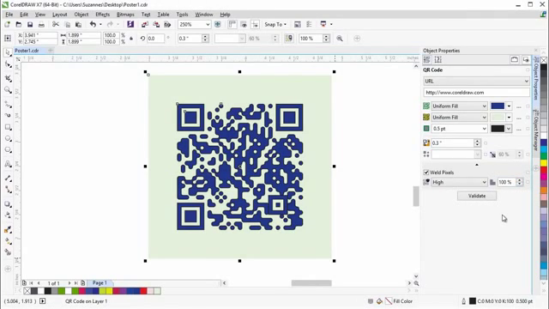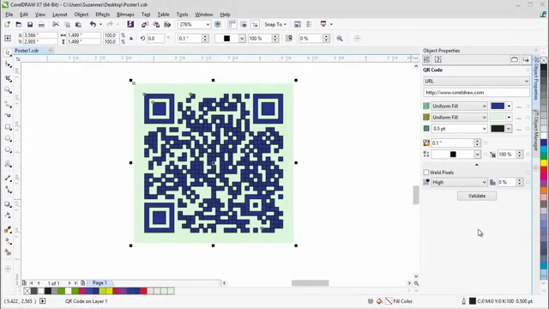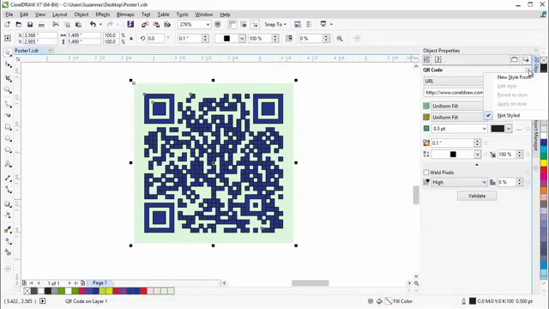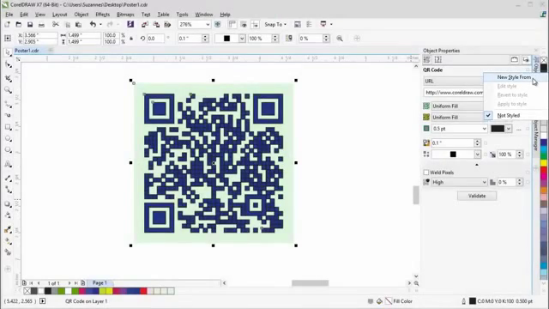You'll notice that the pixels have become more round and organic looking. Let's compare this with when the pixels are not welded. Notice the difference it makes to the appearance. Once you have changed all the settings, you can create an object style from the QR code which lets you save the appearance for quick and easy reuse. Simply click on the style indicator beside the QR code header and click on New Style From.